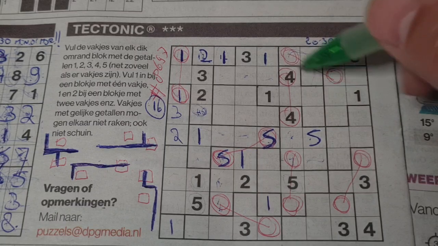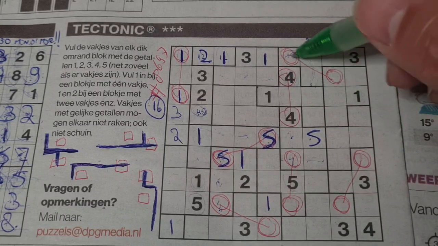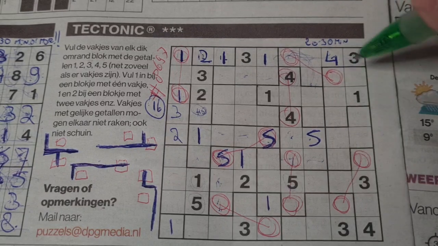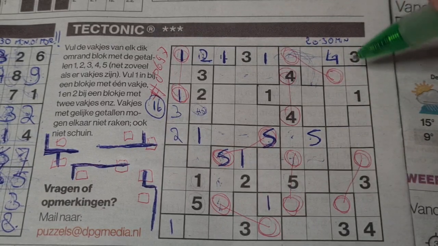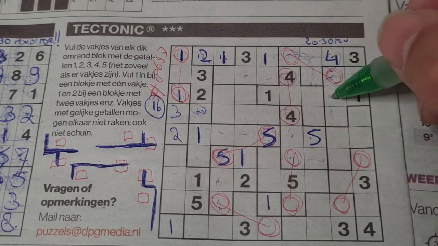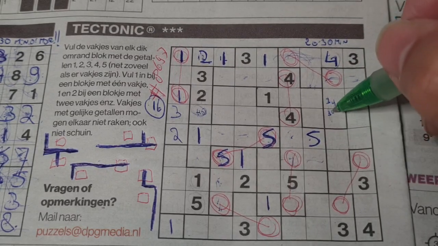These 3 boxes surround the 4 can be a 4. So 1 box left for the 4 in this area. It's supposed to be there. These 2 boxes can be 4. These 2 boxes can be 3. So 3 and 4 goes in those 2 boxes as a pair. 3 and 4, 3 and 4.